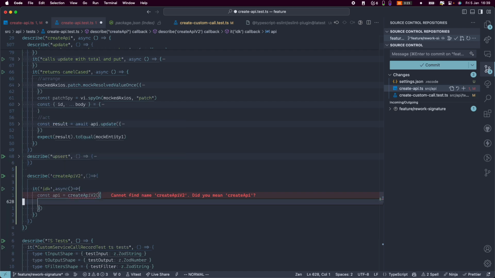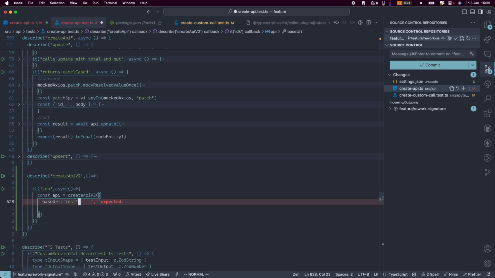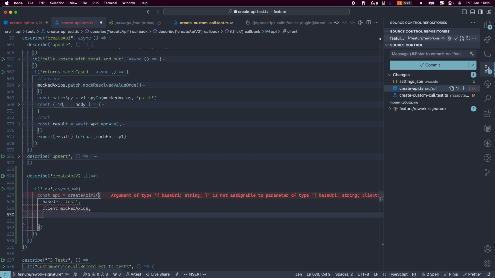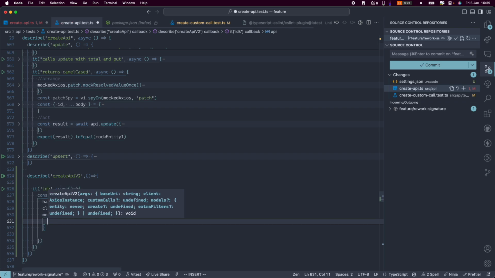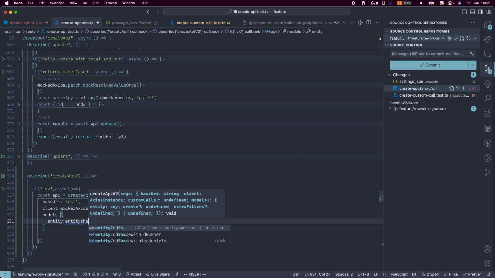Wait, we have to import it. Okay, so we have AZRI, just test, mocked Axios. Let's do models and see whether we can do entity and see if we can do something entity shape.